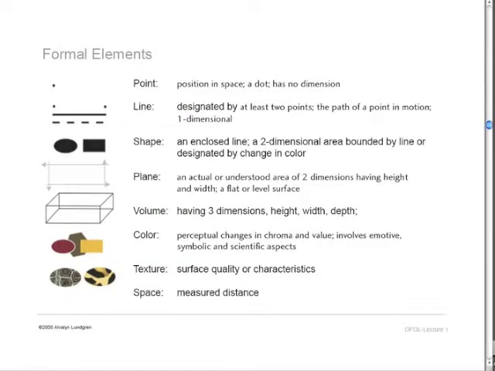In design fundamentals, there are particular elements that we deal with, and the formal elements are those things which are actually visible or tangible. And so formal relates to the idea of something having form or having shape or having a visual presence or identity. So formal relates to form. And the formal elements are point, line, shape, plane, volume, color, texture, and space. And so any design will have these formal elements in them in some way or another.